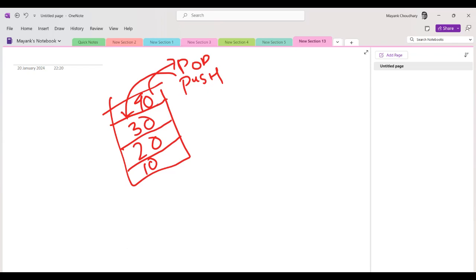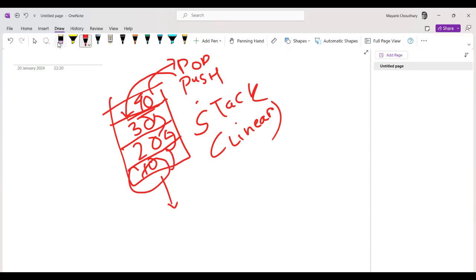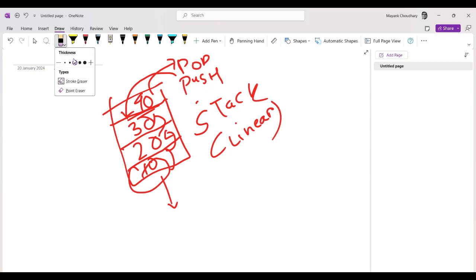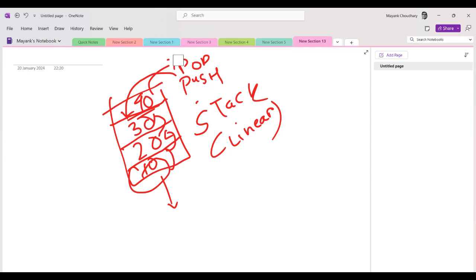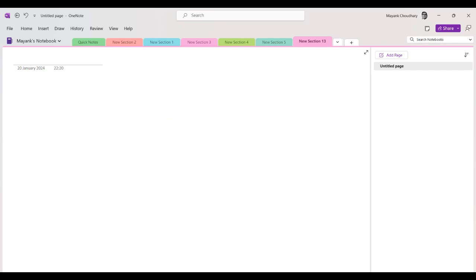It is last in, first out: whichever is last will be popped out first. A stack has a unique successor and predecessor, which makes it a linear data structure, but binary trees do not have that. So the heap is non-linear, while the stack is linear, and there are differences in their formations.